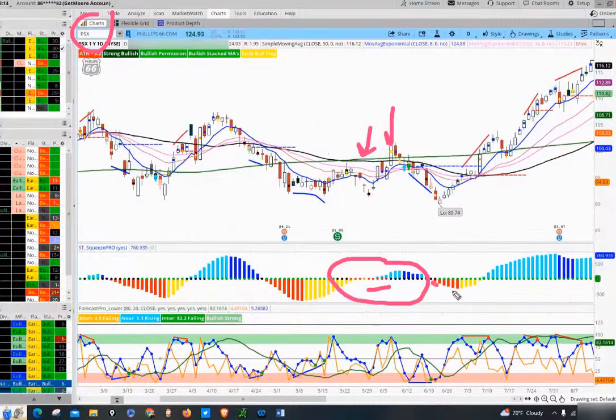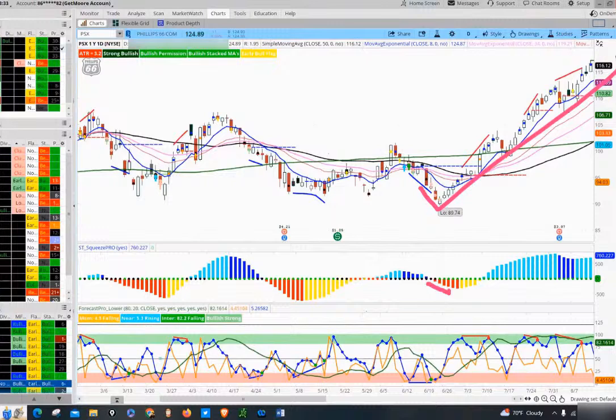Look at this. The squeeze fired to the downside. The moving averages were starting to be stacked. So what is everybody doing? Everybody's going short, right? Downtrending stock, moving averages, the squeeze fired. But I want you to see something, the squeeze fired and bam, it quickly reversed. You ever got faked out trading the squeeze?